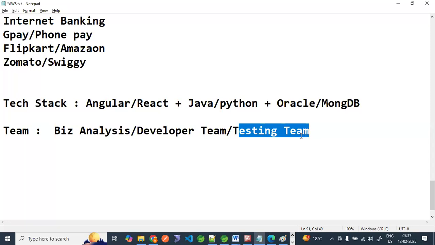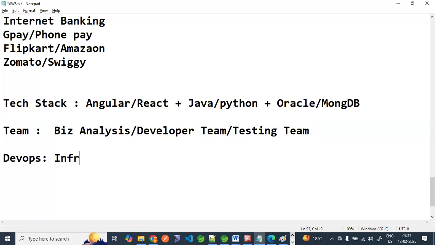Now, apart from this, we have DevOps, our main team. What are they doing? They are the operations team. They are developing infrastructure, doing infrastructure setup.